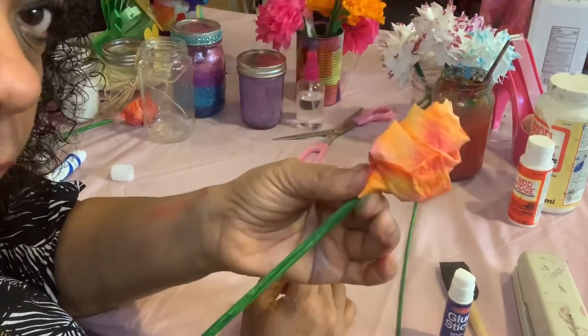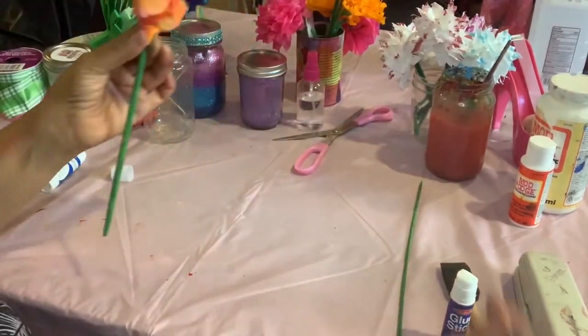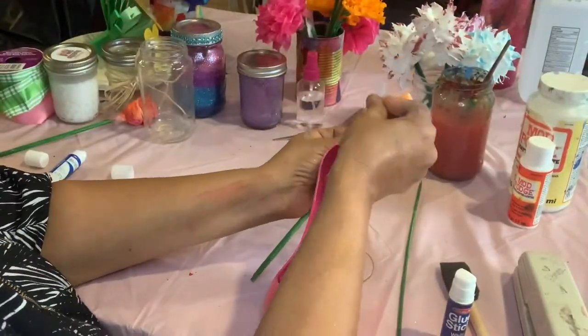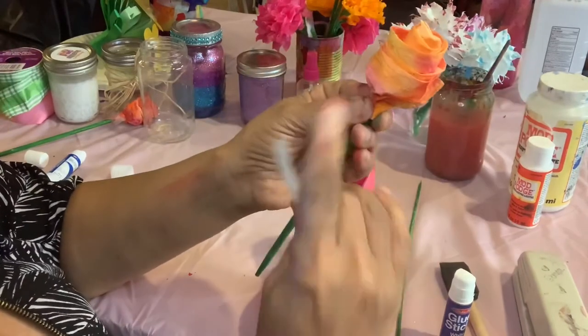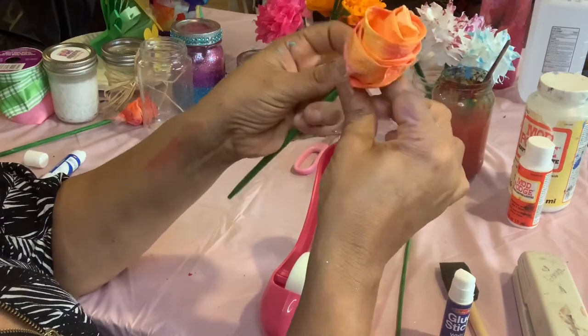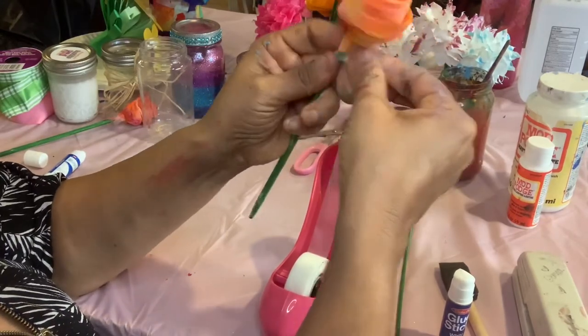And then now what are we going to do? Let's grab our tape. If you had floral tape in a perfect world, you know, a Dollar Tree world in the craft section, but we're not going anywhere. No siree, Bob.